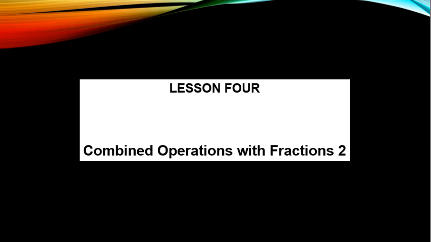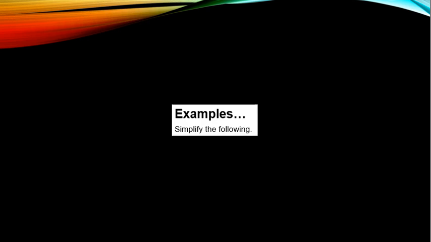Okay, lesson 4, combined operations with fractions 2. So this is a continuation of lesson 3 when we started combined operations, combining all the operations involving fractions. And to do that, you use BODMAS, the order of BODMAS: bracket, of, division, multiplication, addition, and subtraction. All right, examples. Simplify the following.